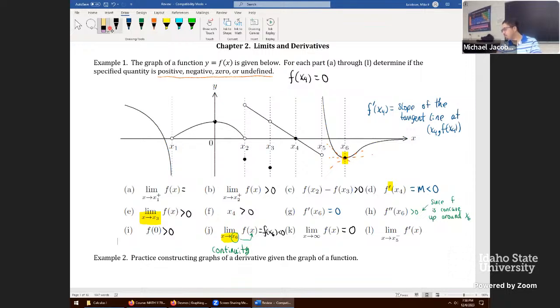And it looks like we have just one more to go, and it has to do with a derivative heading to x5 from the left. The last problem is always kind of a weird one. So let's see what's going on here. We're heading towards x5. We're only coming in through this portion right here, nowhere else. But the limit is relative to the derivative of f. Any volunteers for what we should get on this one?